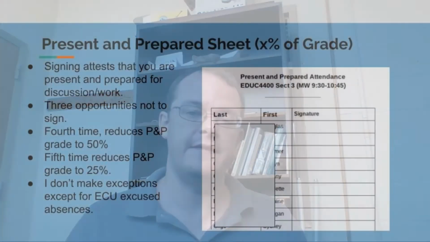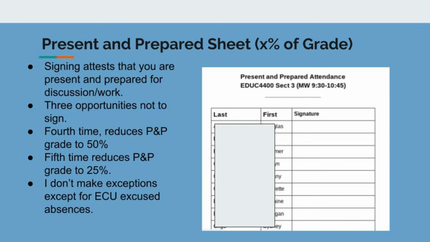And my rule to them is that if it happens one time that you sign the sheet and cannot do that, you'll lose your entire present and prepared grade for that semester. And the trick is that it rarely happens that I have to call on anyone, first of all. And I usually give them two or three times when they don't have to sign the sheet for whatever reason. They're not prepared, they didn't understand the reading, they're absent that day, whatever it is.